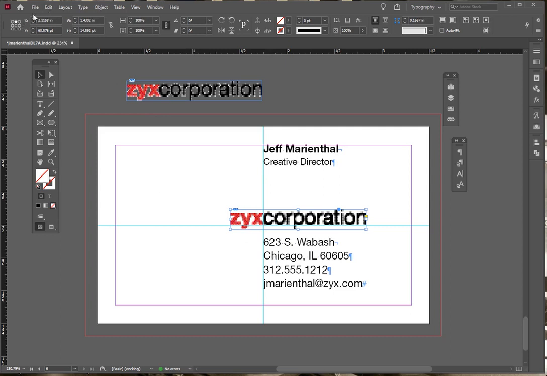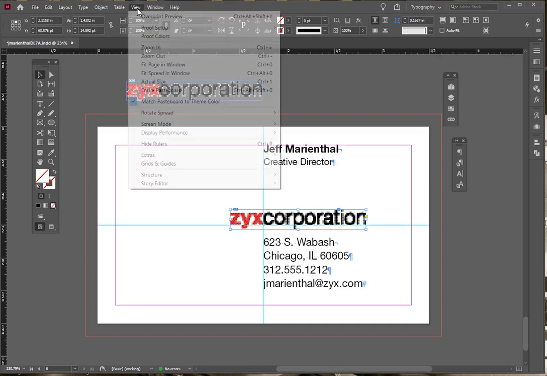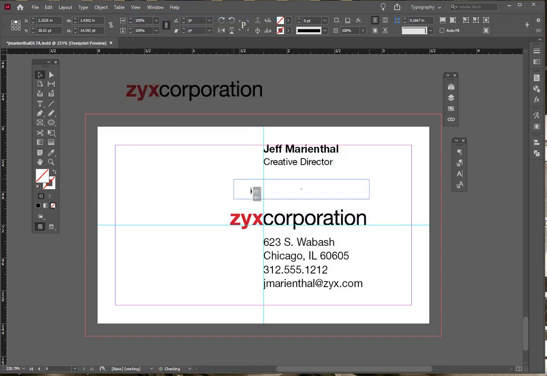And I could do that with XY coordinates at the top. I could do it by going into overprint preview and try to line these up as best I can. But let's think about this for a minute. Both of these logos were created from the same Illustrator file, so the logo is in exactly the same position on the same size artboard for both of these logos. So I don't actually need this one.